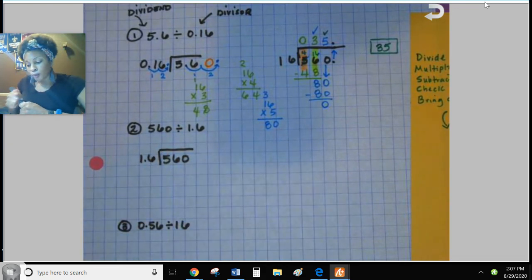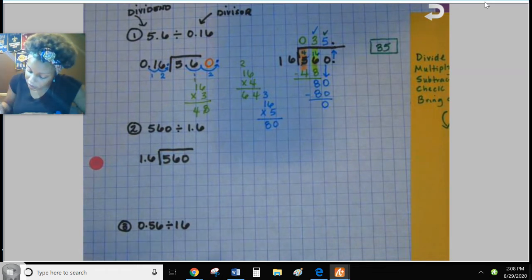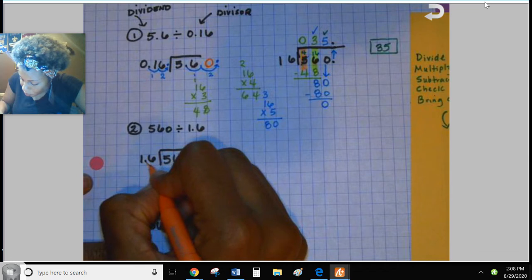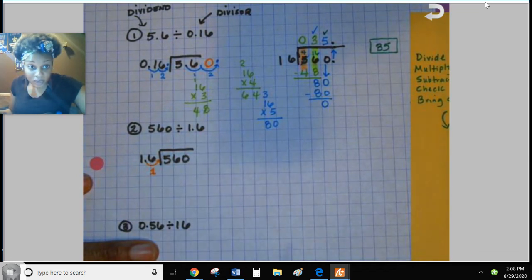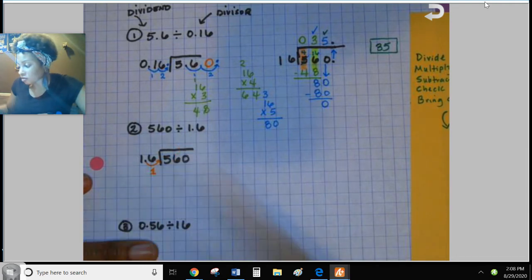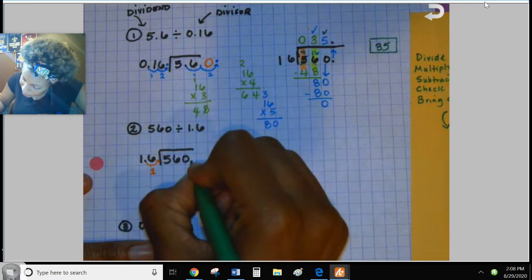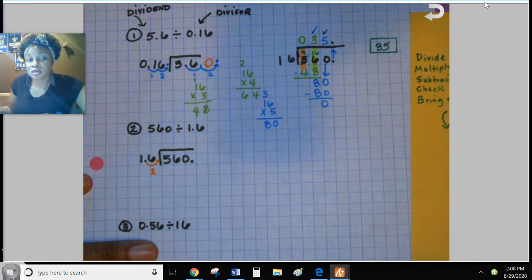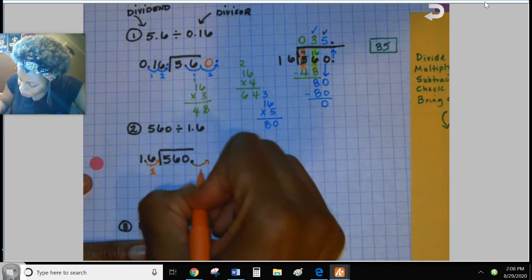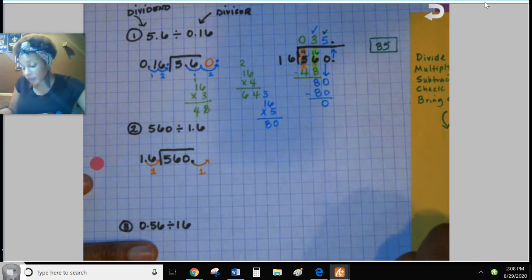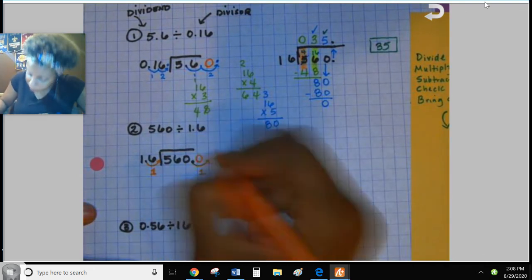And we know we cannot have any decimal points in our divisor. No decimal point. So I'm going to have to move my decimal point one place to the right this time. So one place to the right. Anything I do to the divisor, I also have to do to the dividend. Well, where's my decimal? My decimal is behind the 0. So I'm going to have to take it and move it one place to the right. And again, there's nothing there, so I need to add a placeholder.